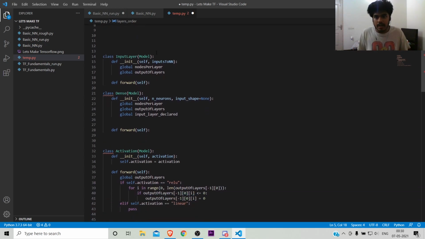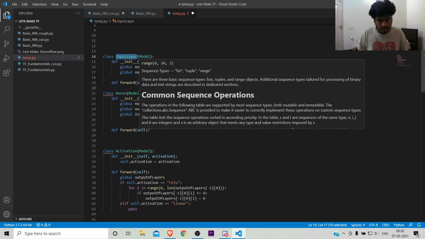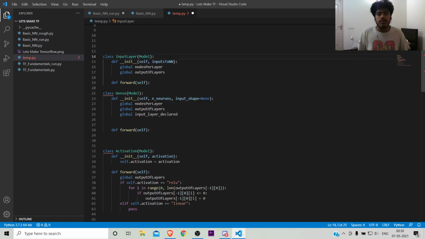We'll be making a class called model later, and all of these will be subclasses of this class called model. So let's start by defining our input layer. Input layer will be a subclass of model, and let's make a constructor, which takes in the input to the neural network.